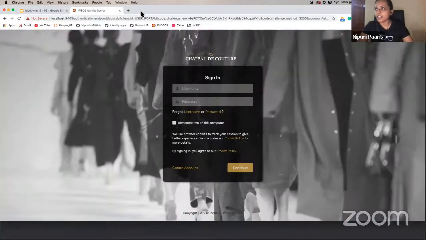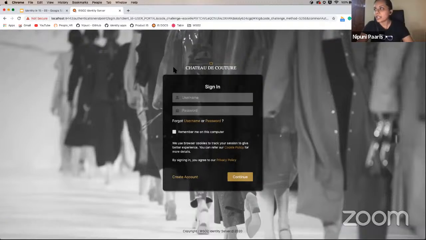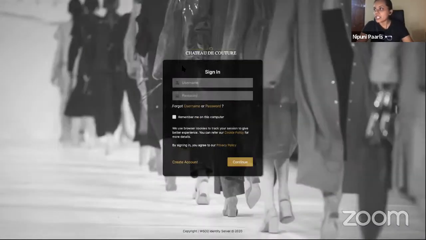So as you can see, we have changed the opacity of this form container, and we have changed the background color of these input fields, and we have also changed the colors of these links and buttons. On top of that, we have changed the background image of this particular login page so that their customers would actually get the purpose of their business right away at a glance.